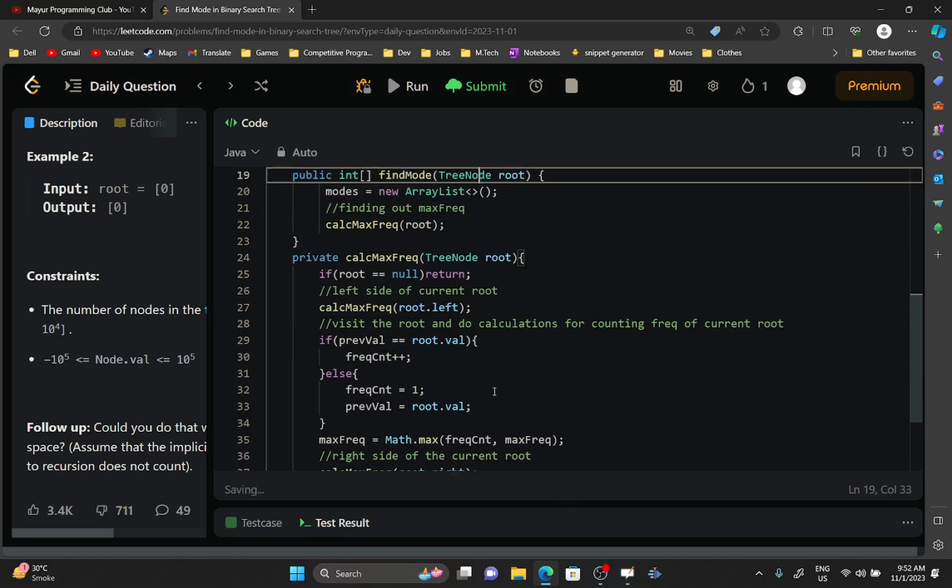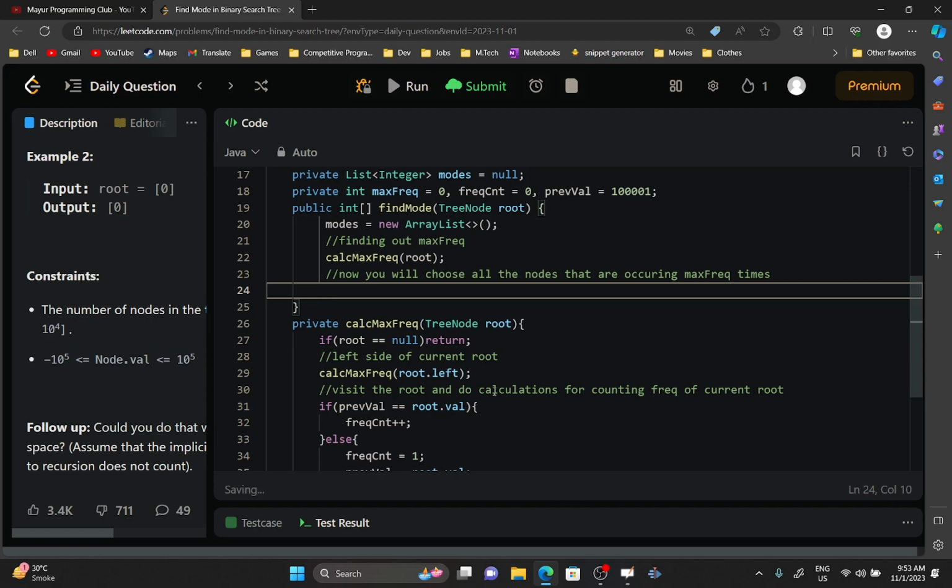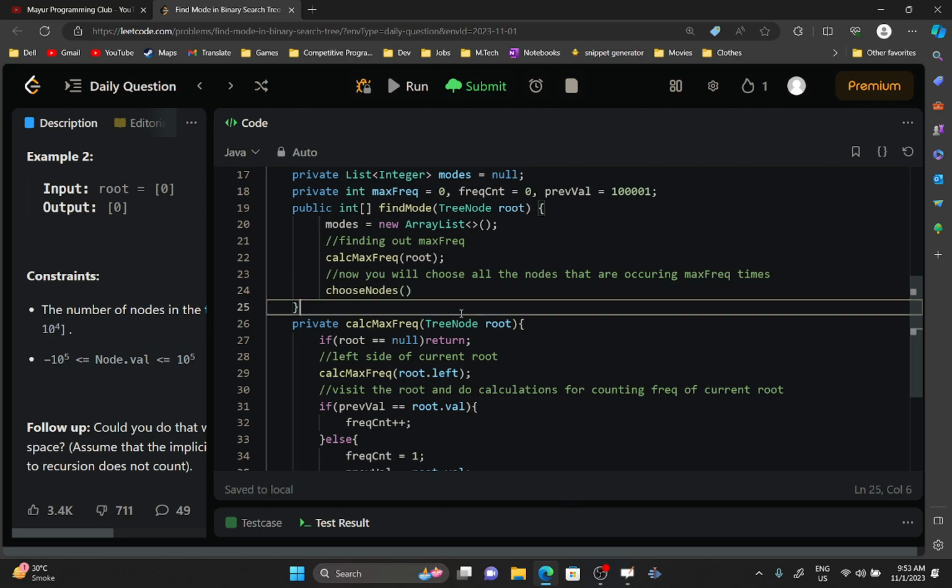Okay, now you will be having max frequency. Choose all the nodes that are occurring max frequency times. Okay, so let's call this choose nodes. It will also be an inorder traversal like this one.